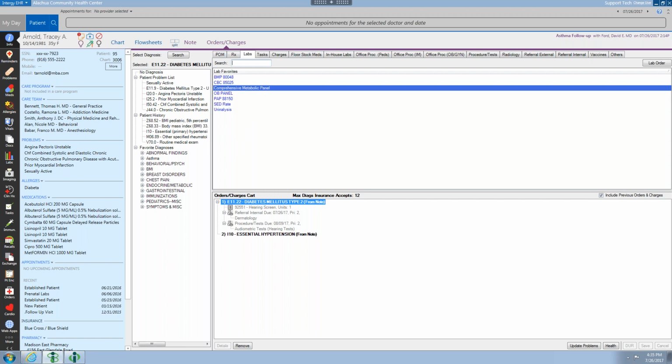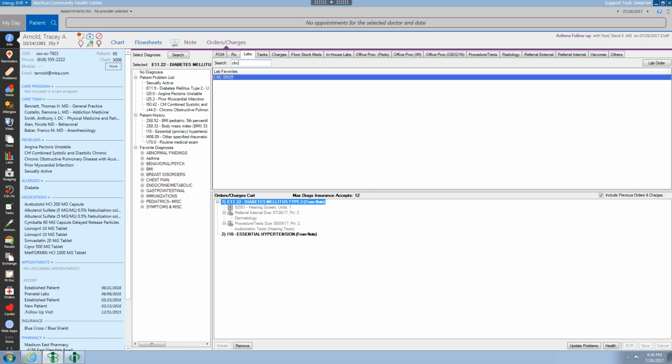The recommendation is to use lab favorites, okay? The purpose of lab favorites is not just for us to have a way to search for what we need, rather than scroll down a long list. Lab favorites is actually linked to lab portal services. In other words, when a provider sends a lab order task to their lab techs and they work the task, the system is designed to automatically open up the lab order requisition that's going to the reference lab. So if you use lab favorites, you're leveraging the system in terms of the way that it was designed, the way that it was intended to work, okay?